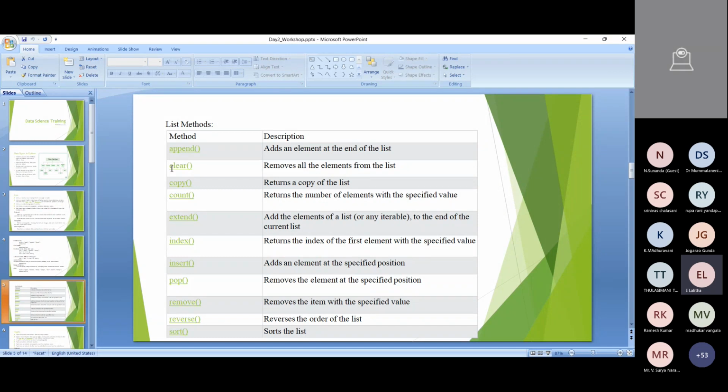Extend is one of the important functions in the list that adds another list. One list is there, another list will be added to the list. So that is the purpose of extend. Append is a method that adds only one element. But extend is a method that adds another list to the list. Fine. This is about the list methods. Few methods we missed yesterday. You can once again check and work with those methods.